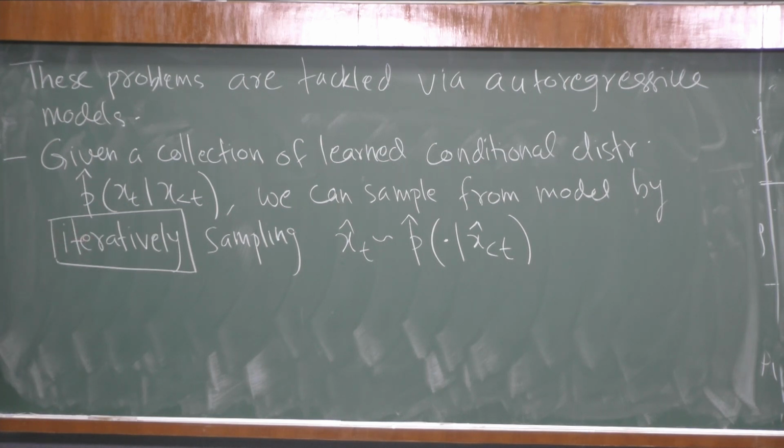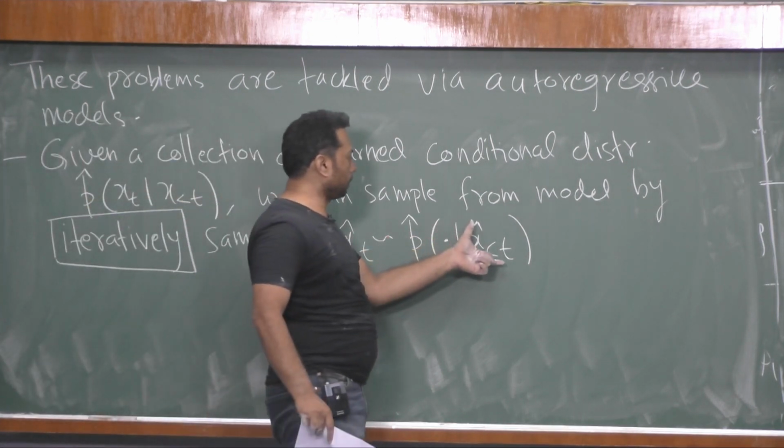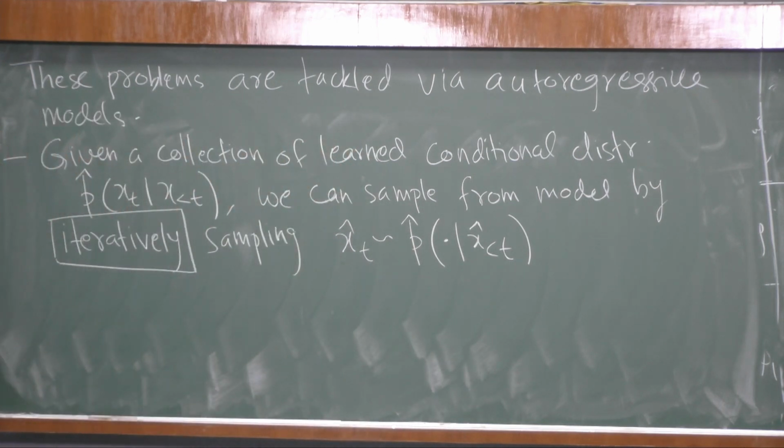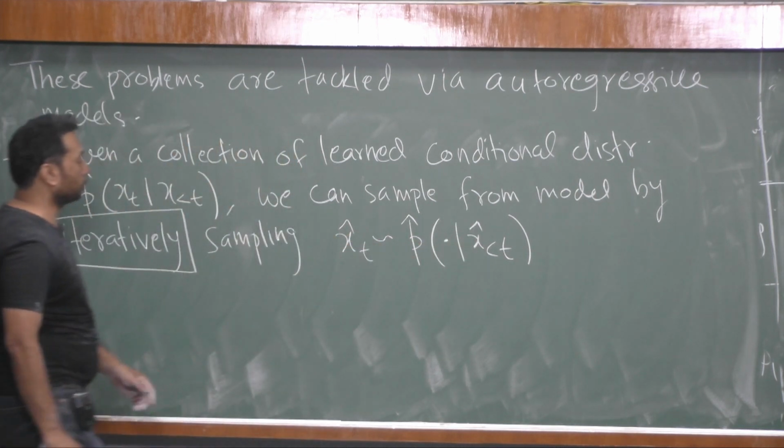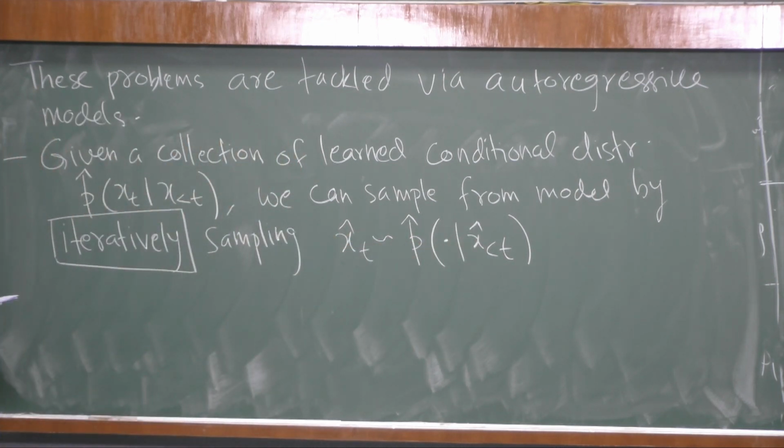Obviously we have to know how to learn these conditional distributions. That's the main thing, because having dependencies on many of the previous ones can be quite difficult to estimate, where you have dependencies on all previous ones. These are the things we will see. So this is the plan. This is exactly what autoregressive models are supposed to do. These three lines are the model for autoregressive.